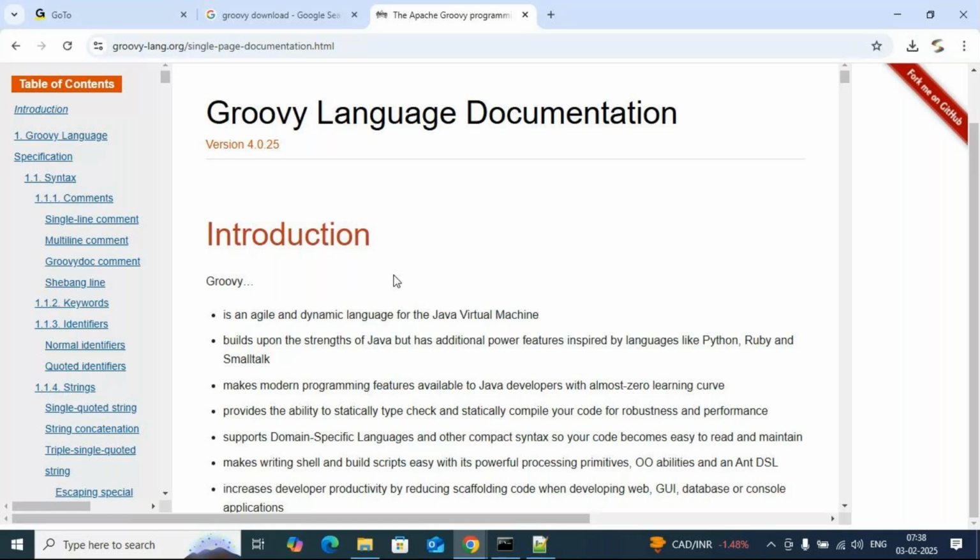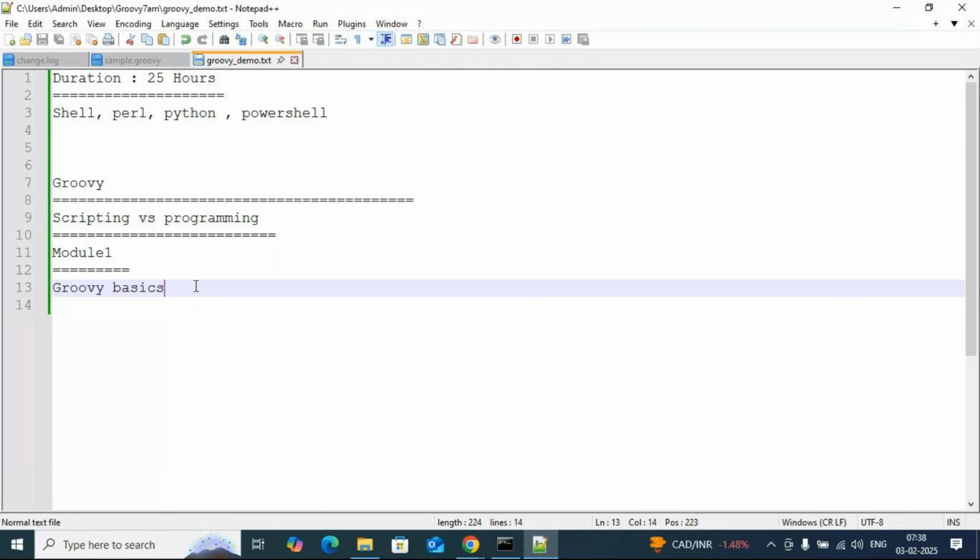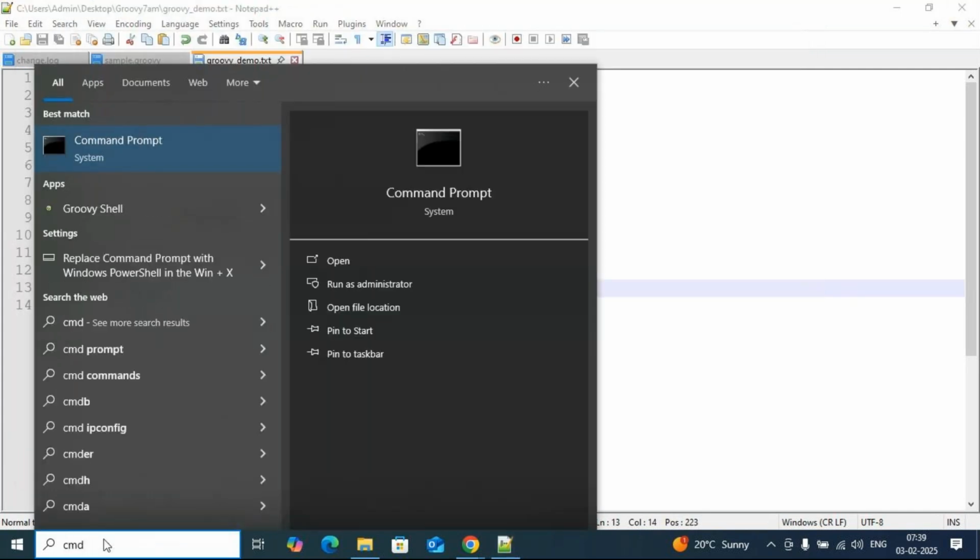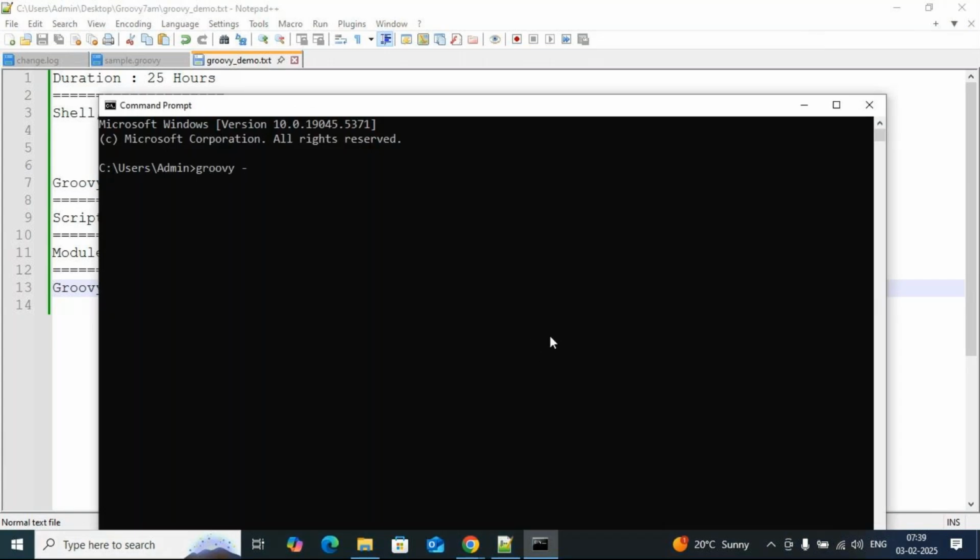Okay, so I have installed it now, and in the Groovy basics we are going to understand how to install Java and how to install this Groovy. Generally, environment variable setup is required, and if it is not properly set up, it will not work. But nowadays we need no environment variable modification; when we install Groovy, everything comes automatically. Otherwise, for example, if you run this command on the command prompt, when we open CMD and run groovy --version, it will give you the Groovy version.